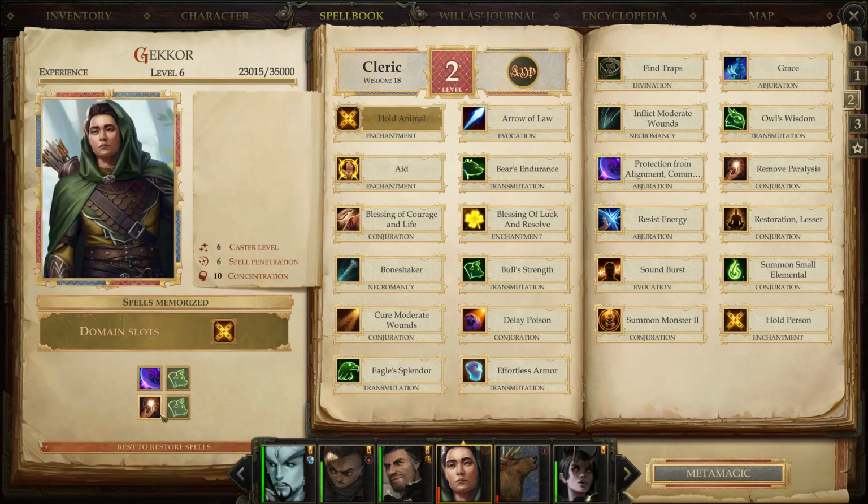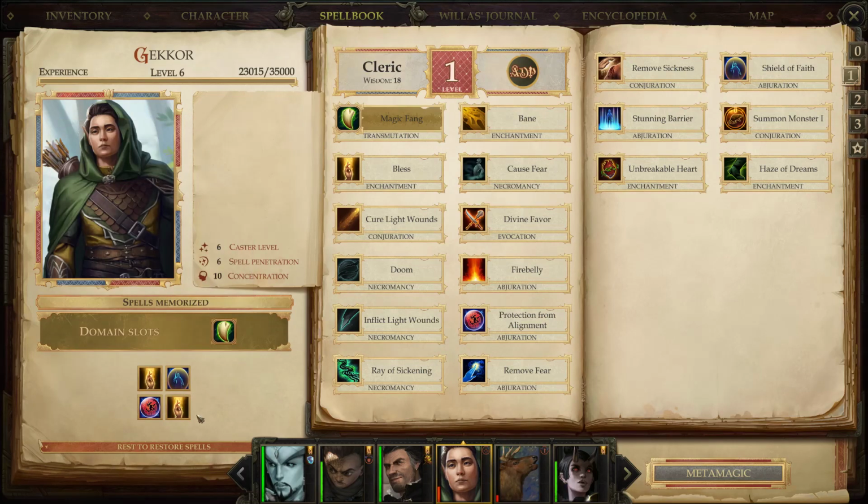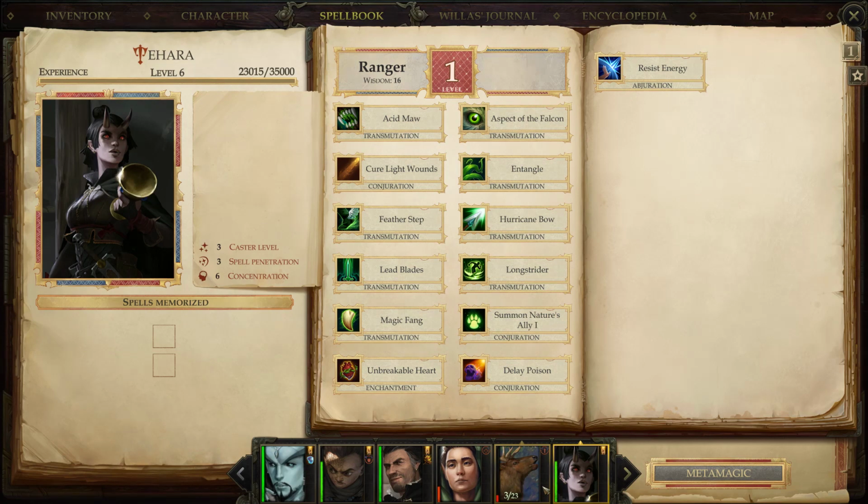Let's do that. Communal prayer from alignment's really good. Remove paralysis, sure. Bless and Shield of Faith. Alright, communal that. Firebelly doesn't... it looks like a pillar of flame or something, but it ain't. I remember Haze of Dreams being okay. I just want to do another Bless, though, because Bless is, I believe, pretty short-lived. But good. Never underestimate one attack bonus. So I would Dispel Magic on there. Call it a day. And you are indeed a ranger.